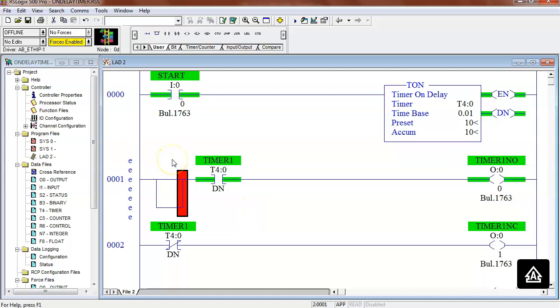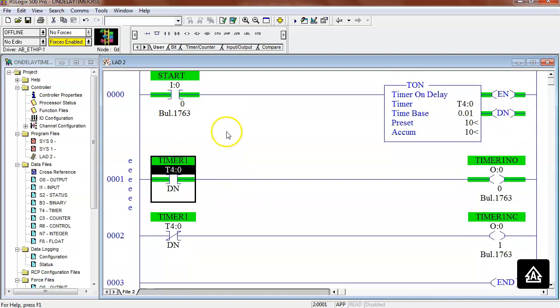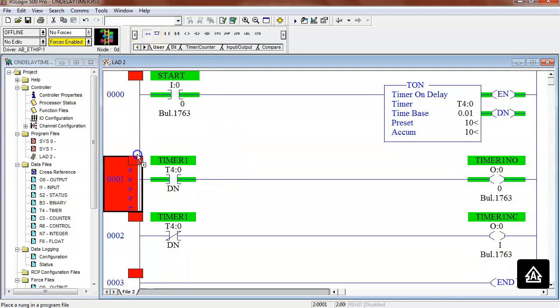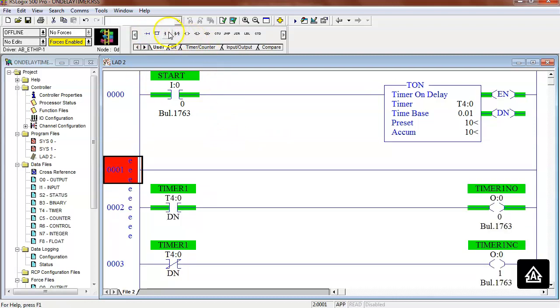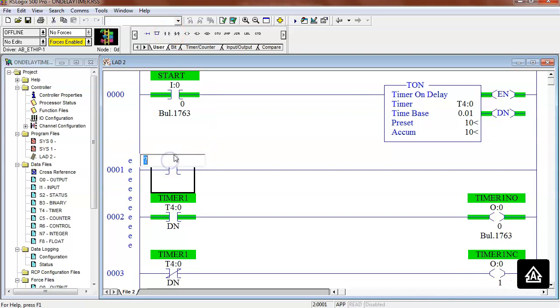Oops, where'd it go? Oh, it gave me a down drop. We'll stick a rung right here, and then here we'll use the timer. So I'm going to put T4:0 slash timer timing.